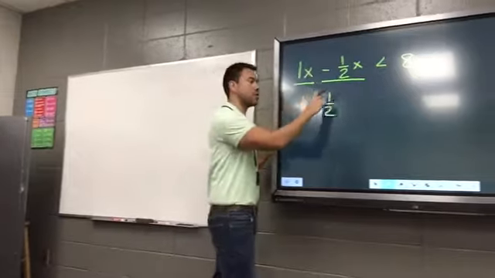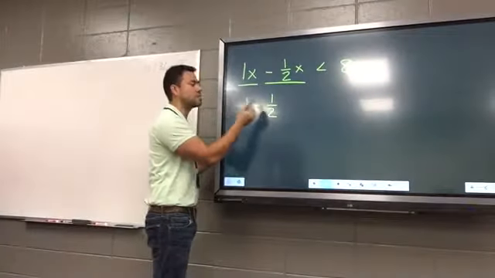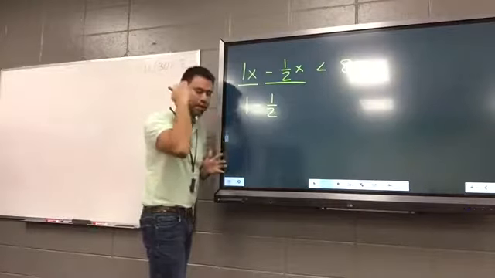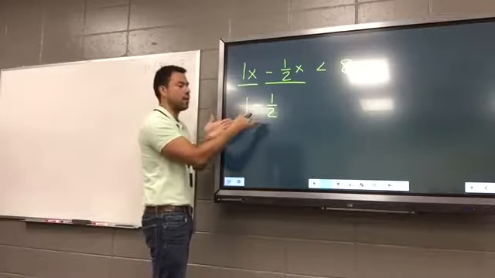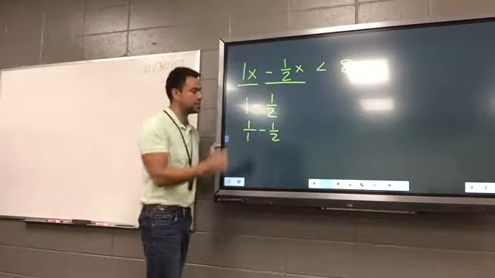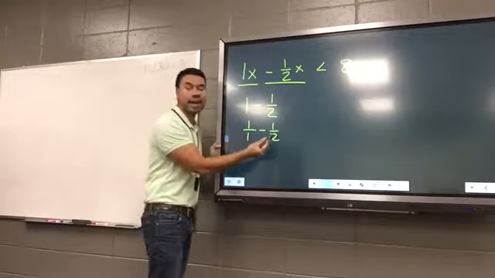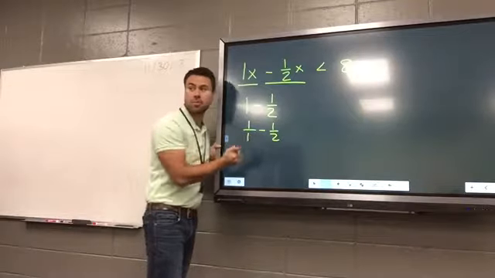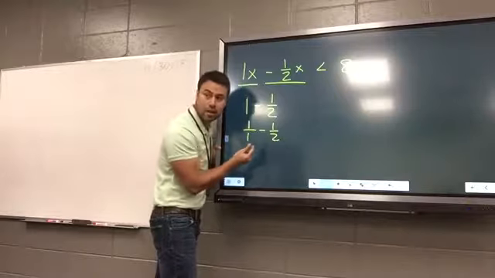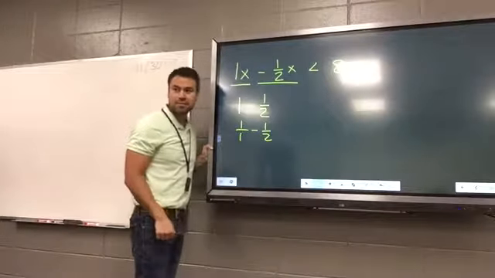Because some of these aren't as clear. Can I just subtract these the way they are if you didn't know what the answer was already? Some of you are like, I know it, but can you do it just the way it is now? Not really, but isn't it 1 over 1 minus 1/2? Can I add or subtract numbers with different denominators? No, so I have to get a common denominator. What is the common denominator here? Lana? 2.